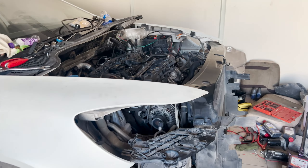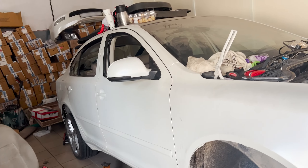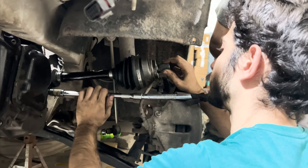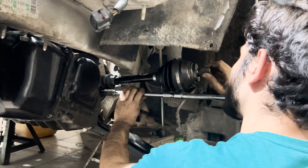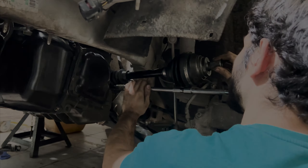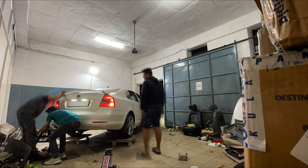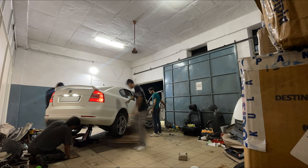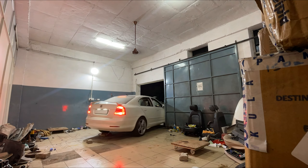We were desperate to get the car back on the ground and test it. So we added everything we had removed — with major components mounted, we installed the front core support, front fenders, and the front subframe. The car was then lowered on all fours and moved out of the workspace for the first time in four months, running on its own power with the new automatic gearbox.